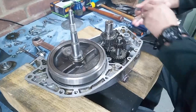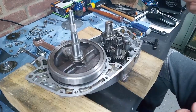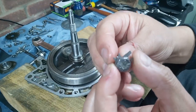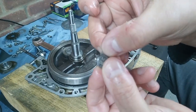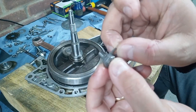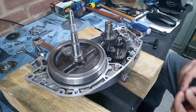So I've had a root around, and I went in my aircraft go kit, which is my bag of tricks that if I ever have to go anywhere to fix an aircraft, I take it with me. And I found these. Let me get you in. This camera's not great at focusing, I don't think. And it tends to pulse as well, which is a bit weird. Anyway, what do I know about cameras? There we go. So these are all right. They'll do the job. They are metric, so hopefully I won't be burned in effigy. But they're just a bit snugger than the other ones. So they're the ones I'm going to use anyway.